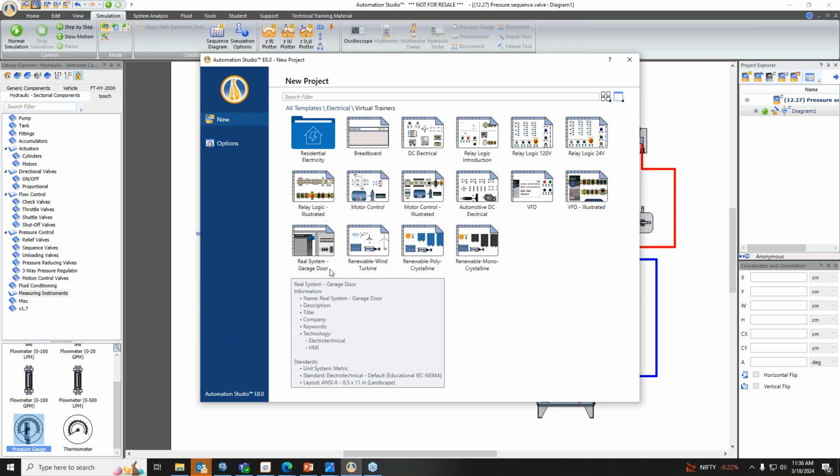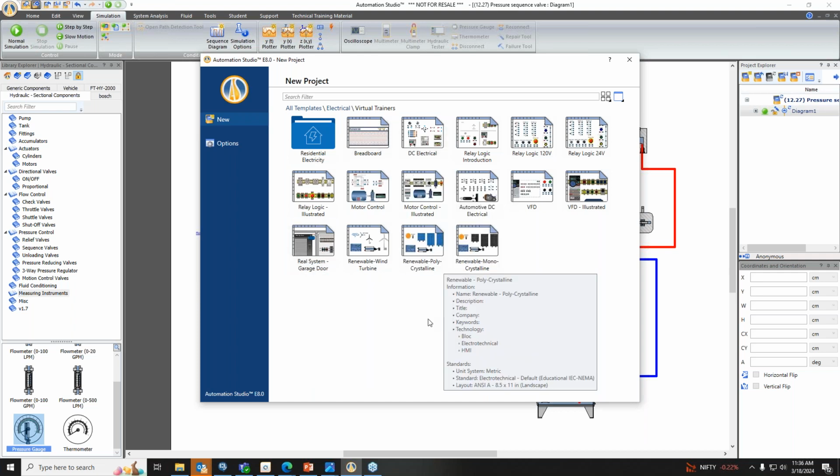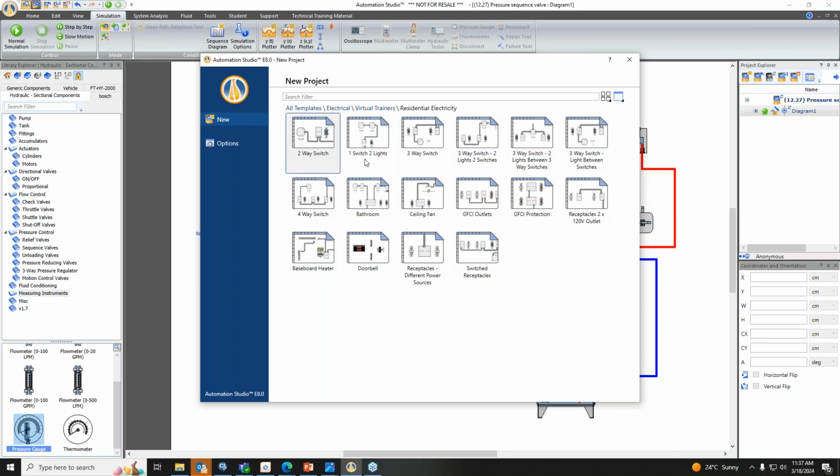Maybe tomorrow, in this webinar series, we also have a session on the electrical topic. During this, we'll take help of this virtual trainer. So I just wanted to show what all things are available in the templates which we have. We also have residential electricity. We have two-way switch, three-way switch, different kinds of switches, and breadboards are available. Once you know how the connections are made, maybe you can use each and every template to practice.